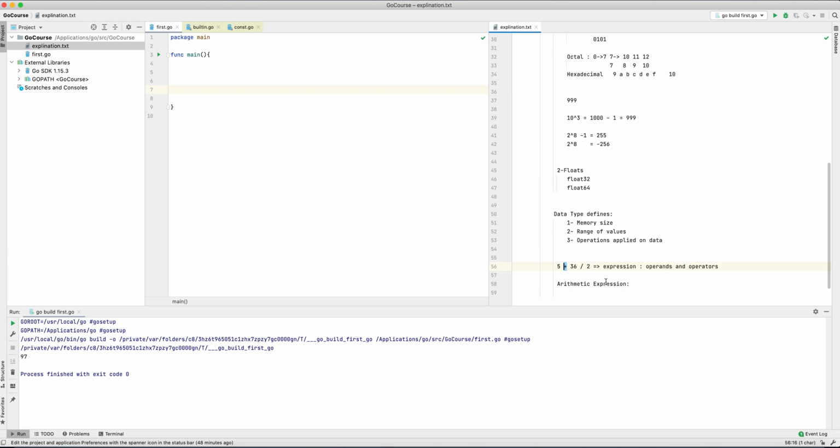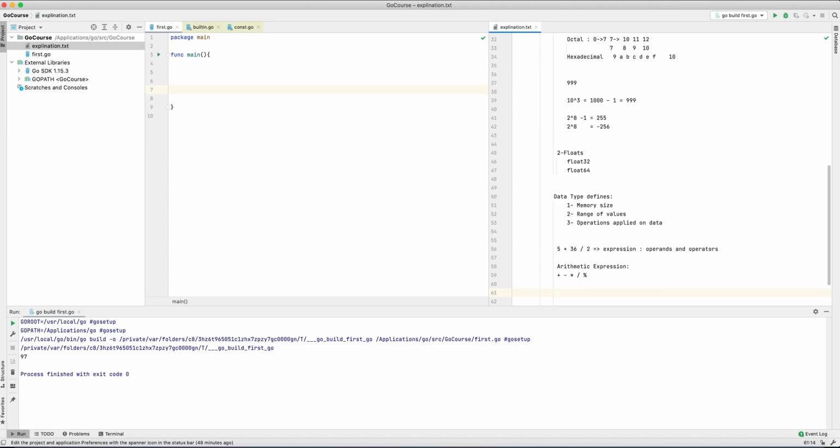So with arithmetic, we have these operators and remainder. In some other languages we have a power operator, but in Go it does not exist. Okay, let's say fmt.Println 5 plus 6 divided by 2.